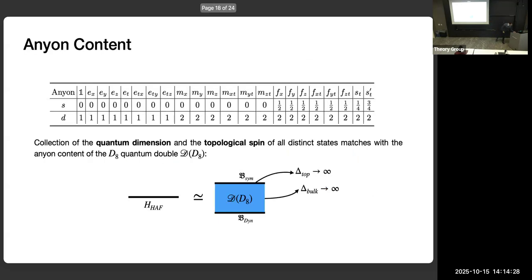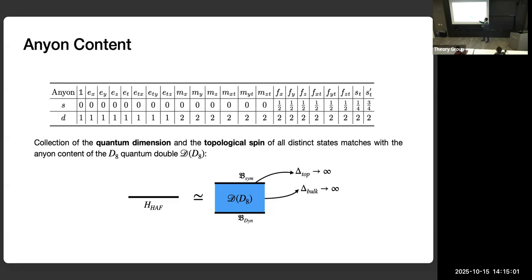Okay, so with that, if I also permute the labels X, Y, and Z, I collect actually 22 states at the very low energies, like the ground state and the first one or two excited states. And the first 8, I have already shown you. They were all quantum dimension 1 and topological spin 0. Those are my charges, so to say. And everything else was a flux because I obtained them by either having odd number of sites or inserting some symmetry defect.